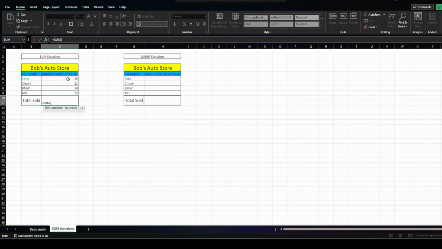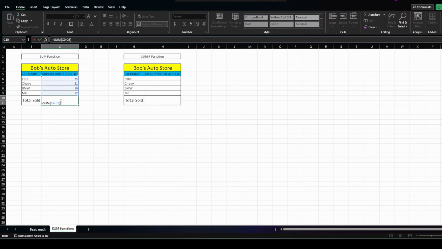Now you can either highlight all your numbers, just click and drag down. Or you can type it in, so if you know what they are, sometimes this is the best way to do it. So we know that C6 is the start of this, and then if you put the colon, it means go through this number. So we'll do C9, which is the last number. Now you can close your parentheses, right? Because the way the formula works, it's always equal whatever your function is, then open parenthesis, whatever your function has.